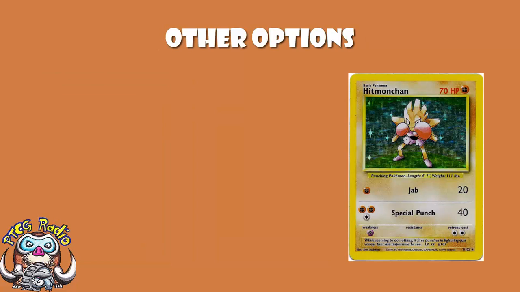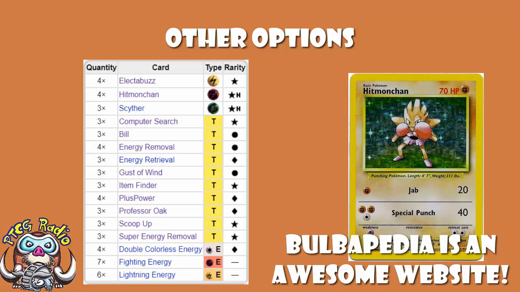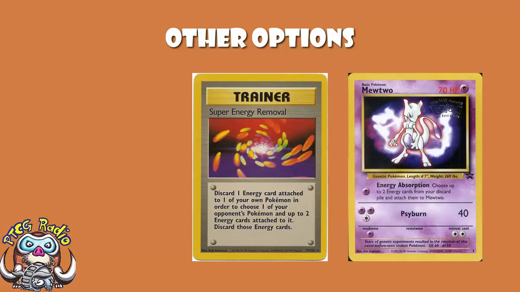Now, in terms of other options here, there wasn't really very many. I've gone searching around the internet, and the list on the screen right now is from Bulbapedia, a great website, as are many of the card scans I'm using. But I did search around everywhere, and there really weren't many other cards that saw a lot of play. Now, the Mewtwo movie promo did see a fair amount of play, which was pretty cool. For 1 Psychic Energy, you got to put 2 energy cards from your discard attached to Mewtwo, and then you could do 40 damage with Psyburn, but things like Super Energy Removal made me nervous to play something like Mewtwo.